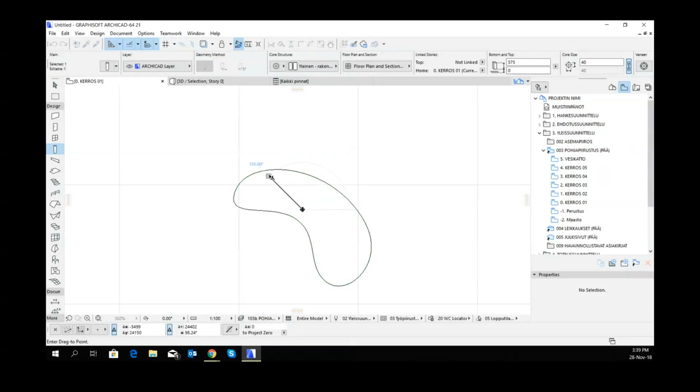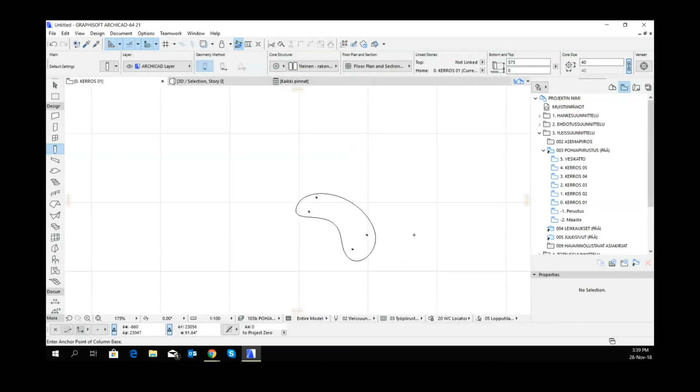So if we want to put our legs, this looks like a little lumen, doesn't it?